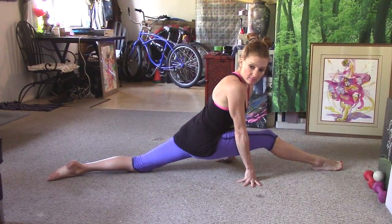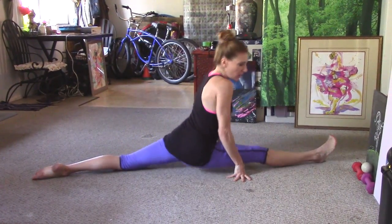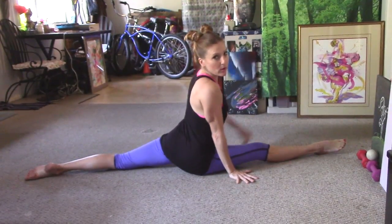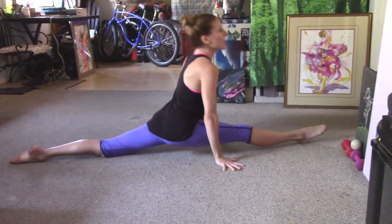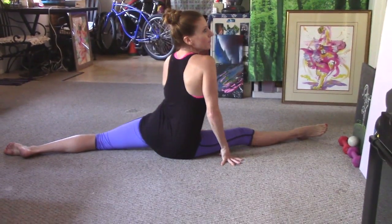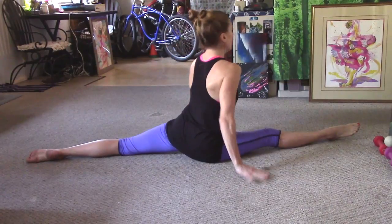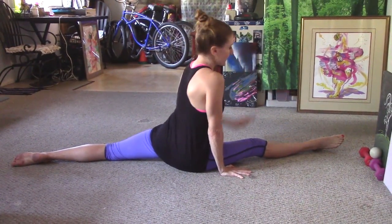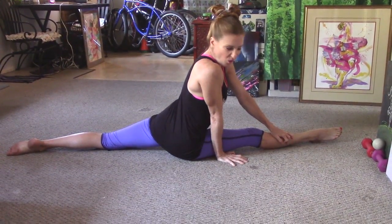All right, so yeah, we're just gonna hold this and I'm gonna go all the way down now. See, eventually you will get here. My front knee is up, my back knee is under, because some more dancers sometimes will go a little more sideways. So yeah, that gymnastics, it hurts more, I'll be honest. It's just totally straight. Ooh.